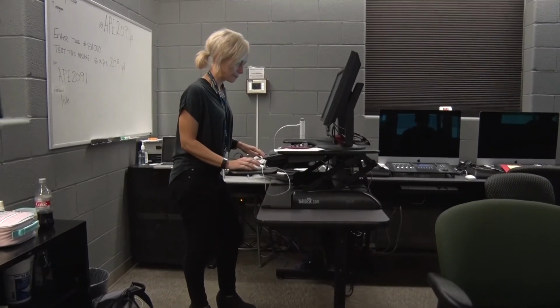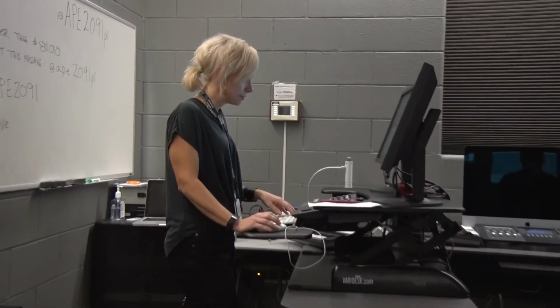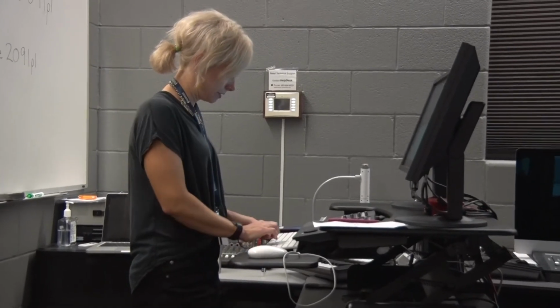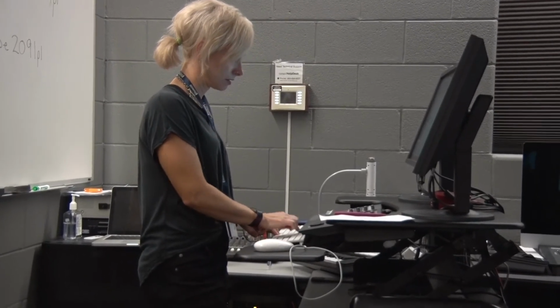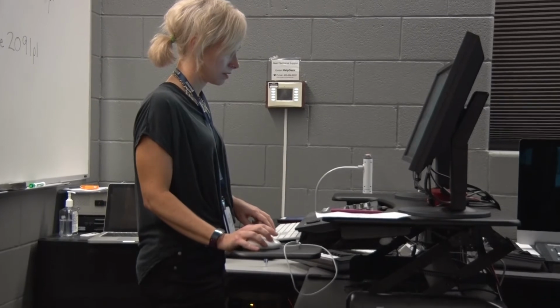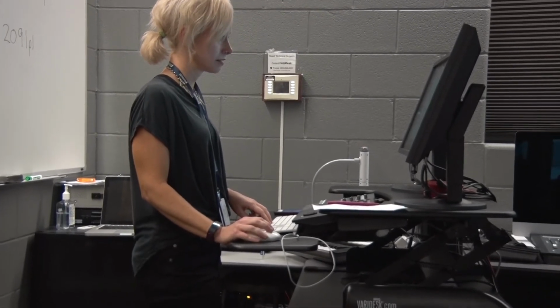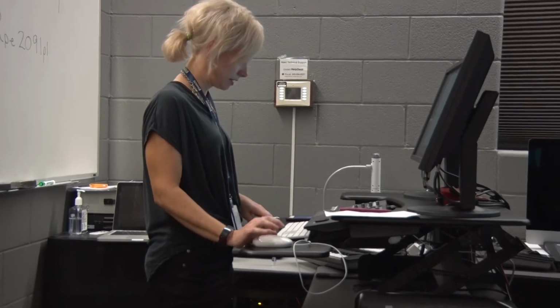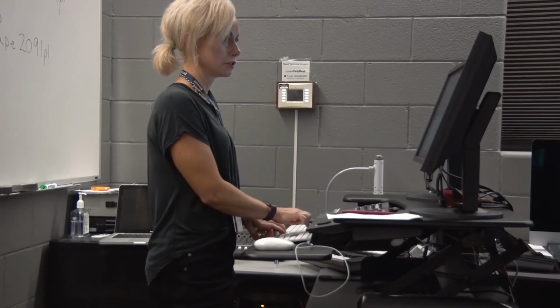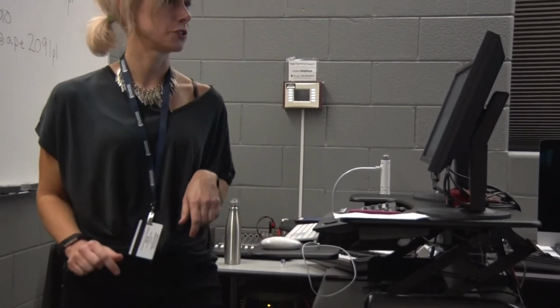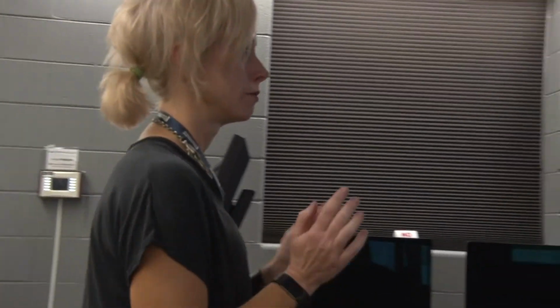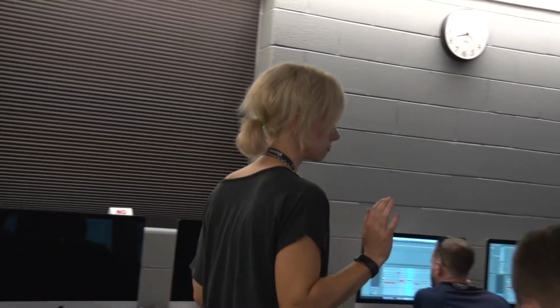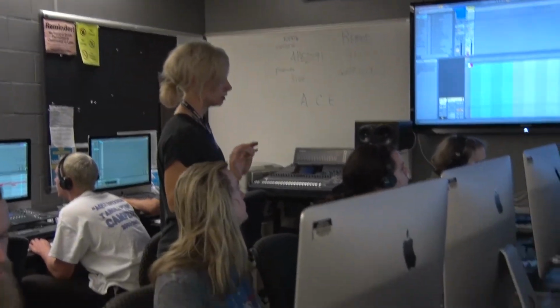Or, here's another way. Come down to your note edit window. I'm going to zoom in so you can see this. Set your length to 4 or whatever number you want it to be, and it'll change it automatically. So if you know you want 4 measures, just type the number 4, hit enter, boom, you've got 4 instead of 1. Okay. Or you drag the loop brace out to make it that long.